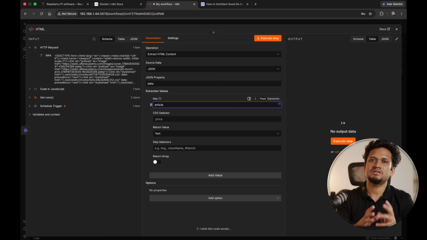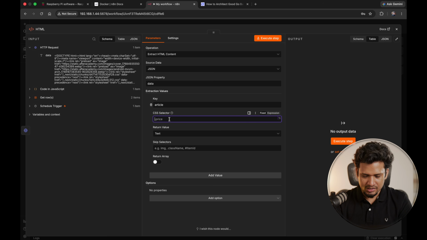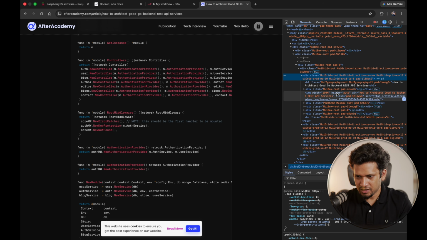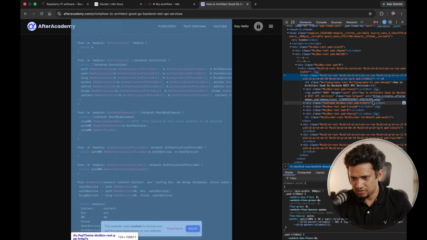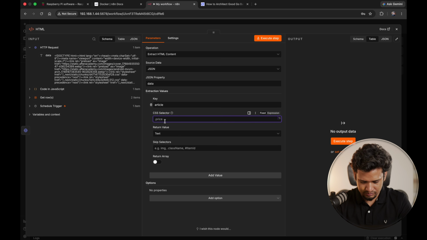So whatever text I get, I'll supply to an article variable. And for the CSS selector, as I said, I'm going to write this: dot, and the class name.